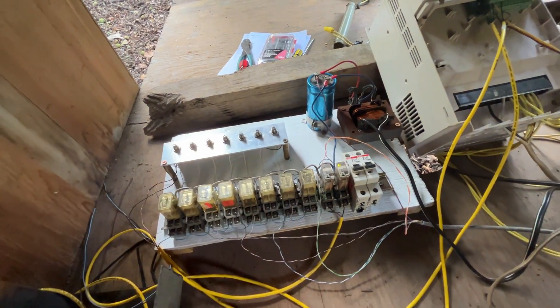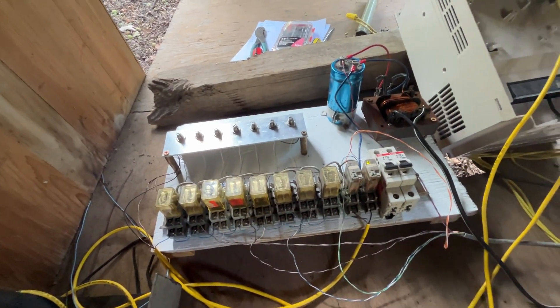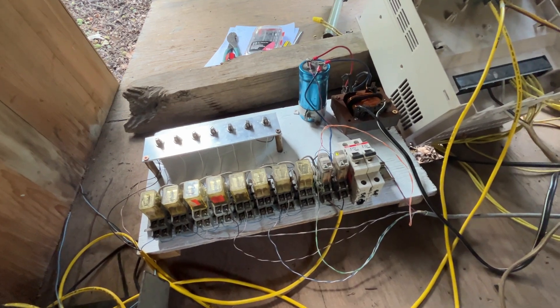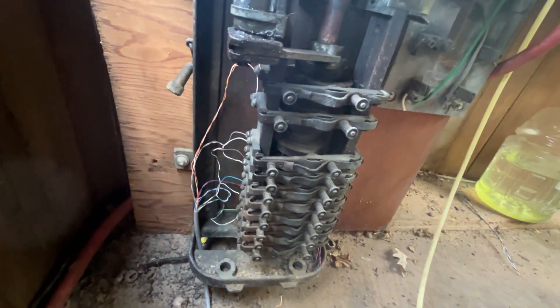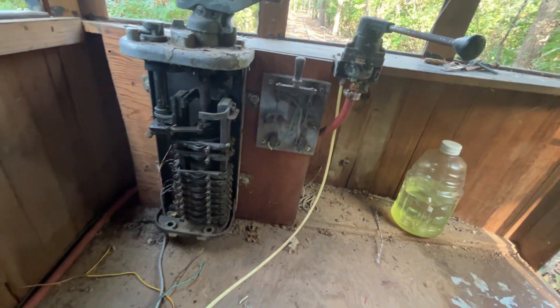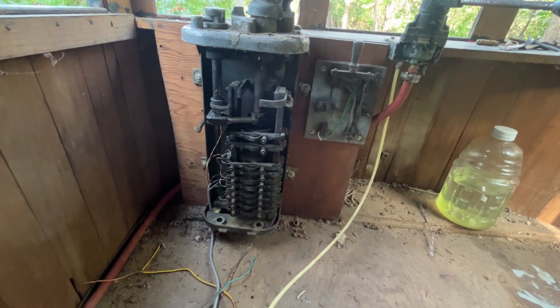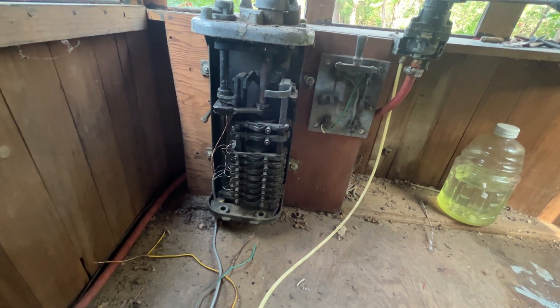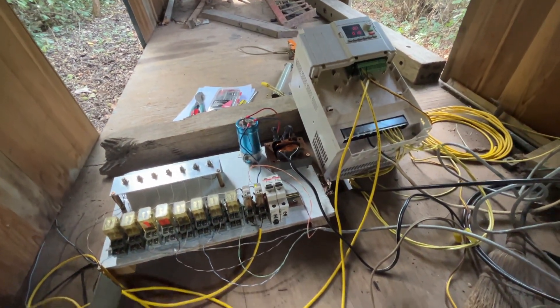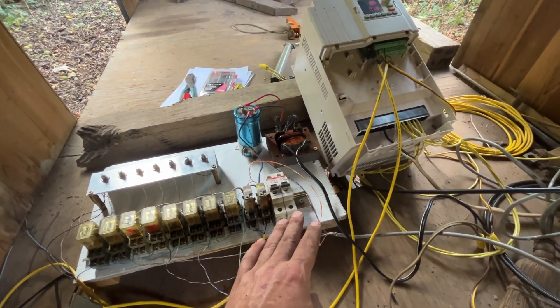The reason I did it this way instead of just using logic gates like I normally do is this controller — I know you can't see it on the video — but it's been operating for many years. The old DC motor drew a lot of current through that controller and the tips are really pitted. I was concerned about the reliability of such a low voltage signal on this control system, so I'm using a 24 volt unregulated power supply to feed that controller.